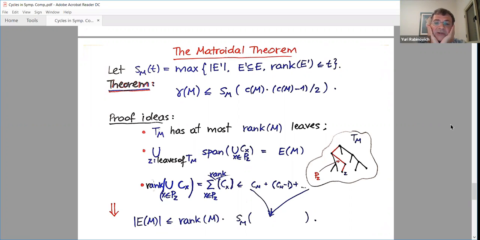So how is this shown? A number of observations. First of all, I will not explain why they are correct. It's not hard, but it's not completely obvious. So T has at most - the number of leaves is at least rank of M. Actually, it's not only the number of leaves. The total size of T is at most rank of M. This is the first observation. The second observation, if we look at any leaf and look at the path from the root to this leaf, and look at the vertices on the way, then this union over all leaves of span of union of the C_X's - and span is the closure, like in linear spaces and so on - is exactly E_M. So the left-hand side covers the entire space of elements.